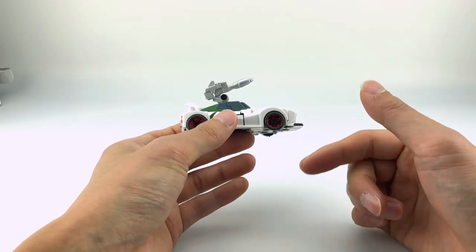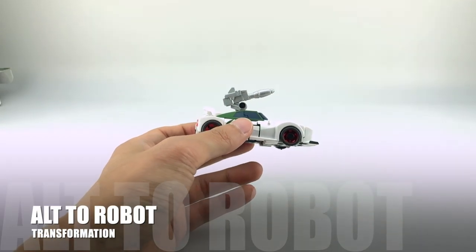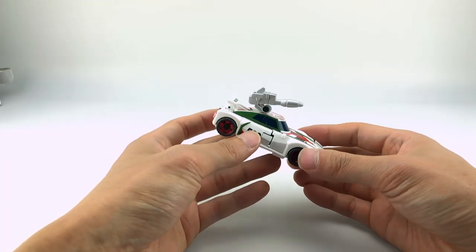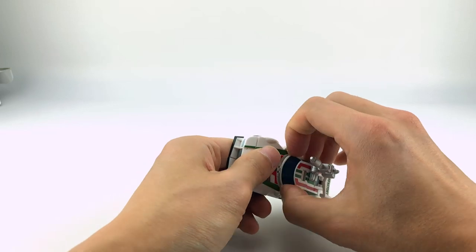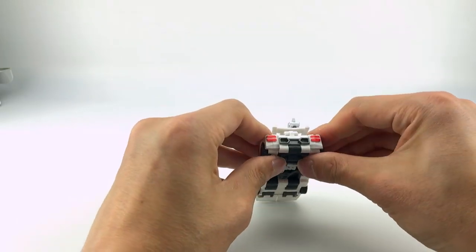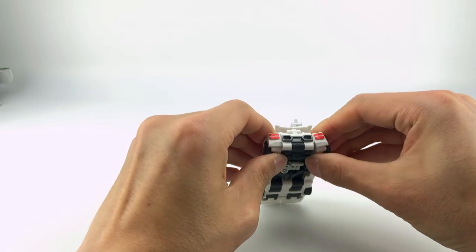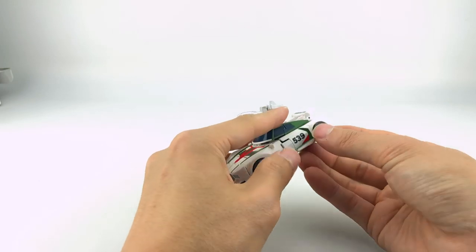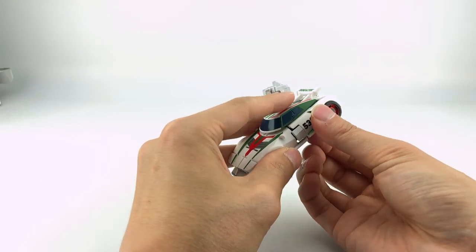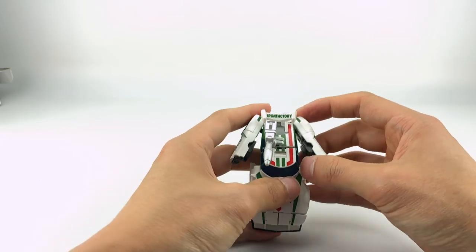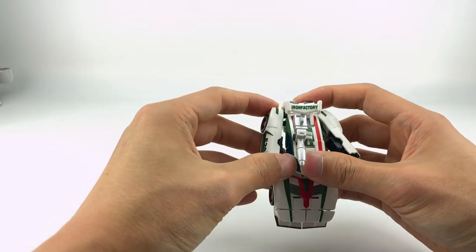All right. So as far as getting back into robot mode, so we can show off this extra head, basically same stuff, right? So let's go ahead and just untab some of the stuff here. Just untab this. Come back here. I find it easiest just to pull out on the wheels, just to release these tabs. And then these just kind of follow suit. You just want to pull out on these on the arms.